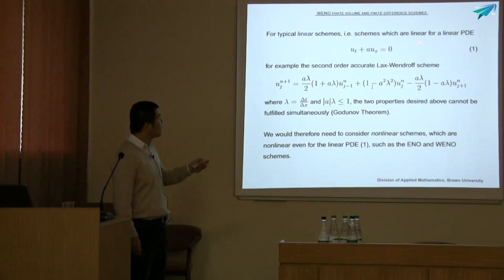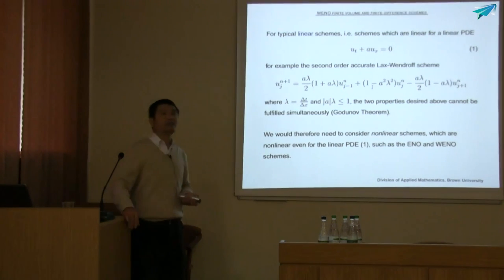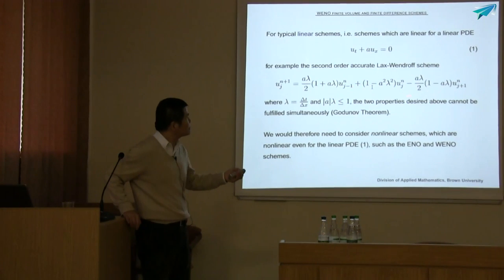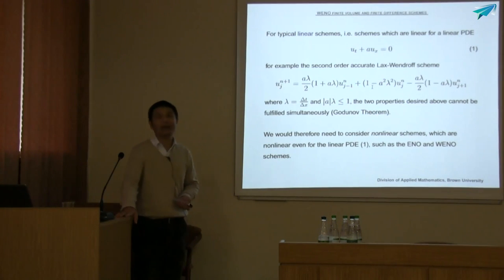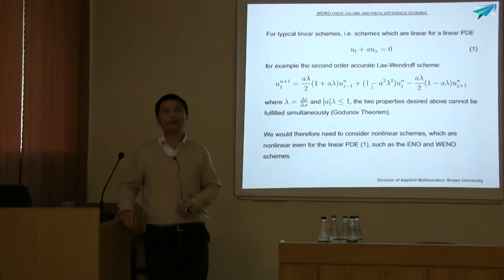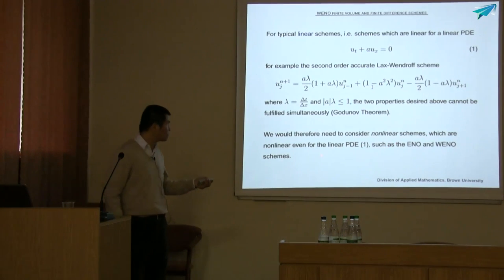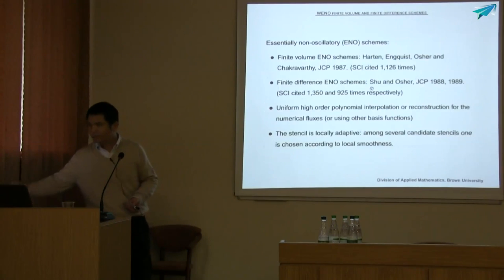You might say that, okay, you have this Godunov theorem, which is for this scheme. How about if I design a different scheme? If you stay with linear schemes, this is a barrier. No matter how you design the scheme, you will either get only first order accuracy or you will have negative coefficients, so then you will have oscillatory results. If you go to nonlinear schemes, for example, ENO schemes, WENO schemes, and so on, these are all nonlinear schemes, then you can get by this difficulty. So that's why we are considering nonlinear schemes from now on.